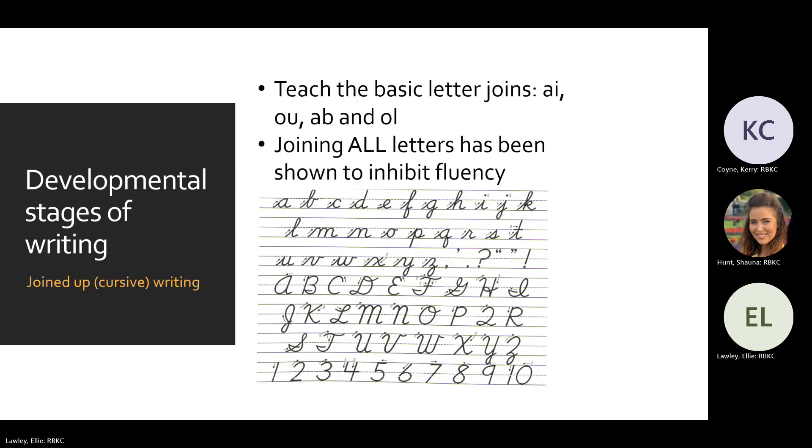For some SEN students, print handwriting may be enough. Some students, however, are motivated to learn cursive because their friends use it — we'd say find the simplest cursive style to introduce. We teach the process of how to form the letter, not just the outcome. Rather than just copying from a worksheet, it's about reinforcing how the letter is formed through repetition with direct instruction, because rote copying doesn't ensure the student is thinking through formation.